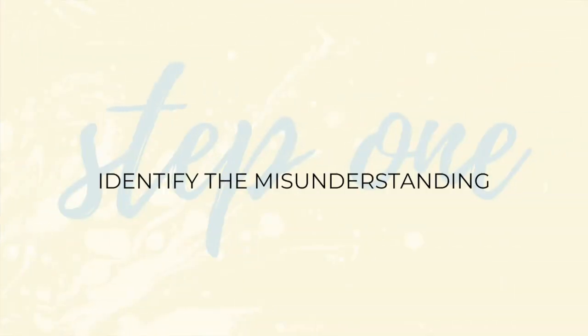So let's break that down based on those three situations where you might need a disclaimer. First off, we're going to start with identifying the misunderstanding. For the first scenario where you're giving advice, the misunderstanding would come from your audience thinking that you are a licensed professional in the topic that you're talking about, or that you are your reader's personal professional, that they're your client, or that you're saying that they shouldn't go and consult their own professional in that area, that you are the only person that they need to rely on for that information.